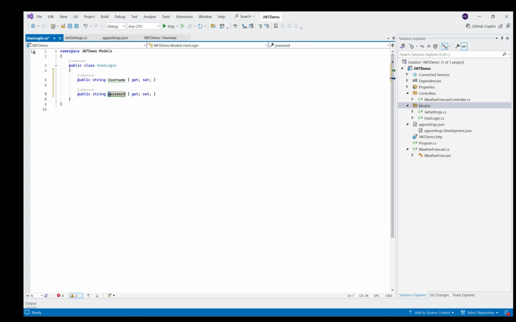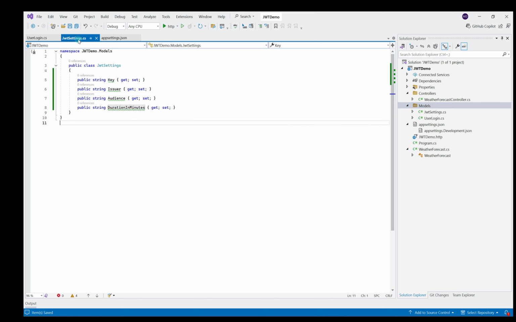So we have two properties. We'll use this model to pass the values from Postman, and it will receive them and pass them to the AuthController. Let me save this. Save. So we have also added our another model, that is UserLogin.